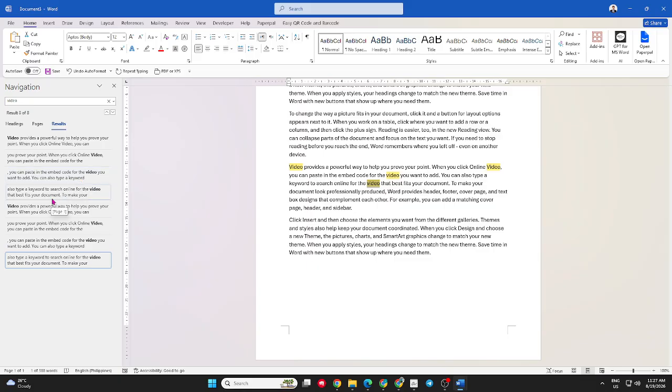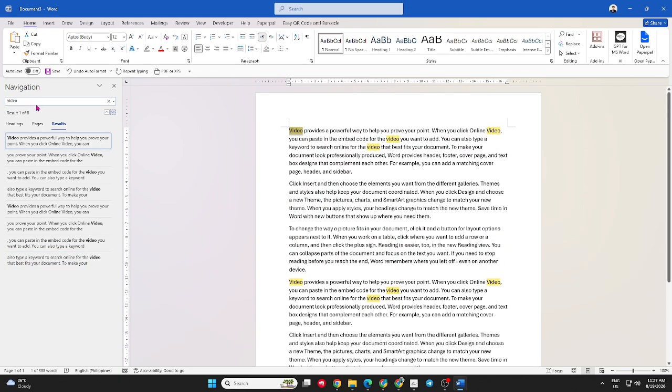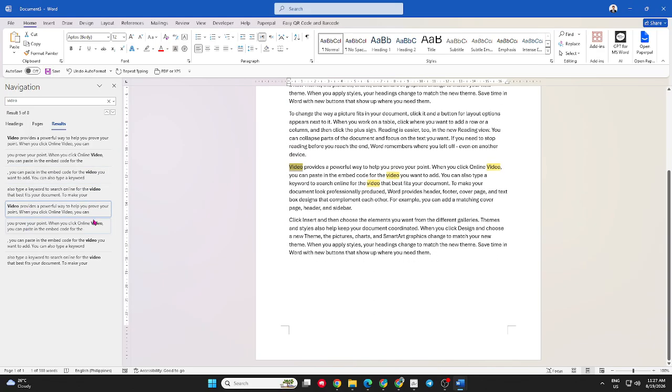For example, if you're looking for a specific word, simply enter that word into the search box. If you're looking for a number, you can enter the number instead, and Word will search for matching results throughout the document. You can also search for a phrase by entering multiple words into the search box. Word will then look for that text within the document and highlight the matching results. As you move through the results, Word will take you from one matching location to the next, allowing you to review each occurrence without manually scrolling through the document.